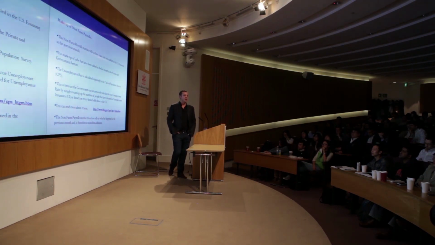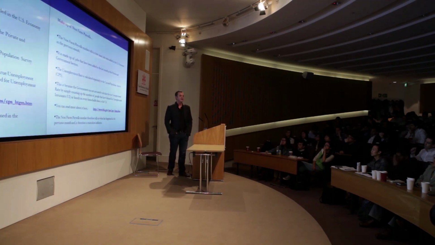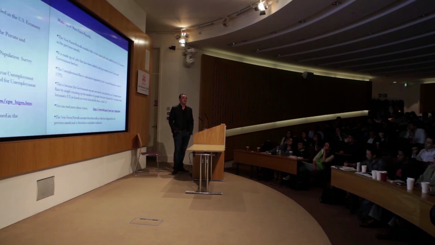Initial and continuing claims, jobless claims. You heard of that one? That's a weekly number for the previous week. What is that actually telling you? It's telling you how many people are added in the last week who claim unemployment insurance benefit. So you add up the 4 weeks and it should give you a good idea of what the non-farm payroll number is going to be.